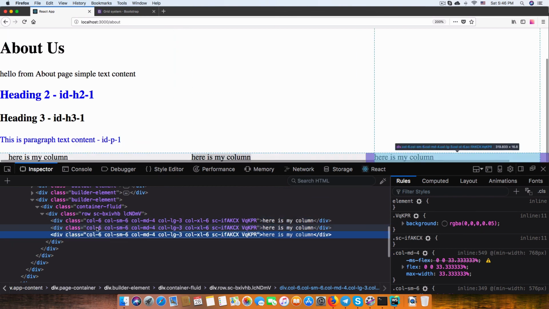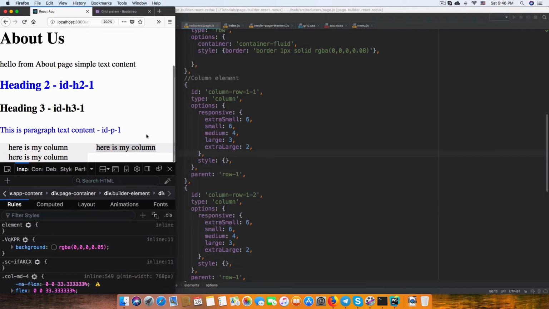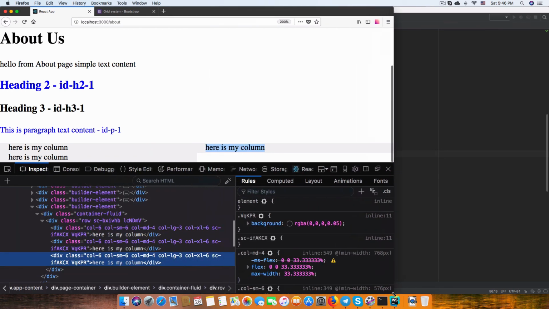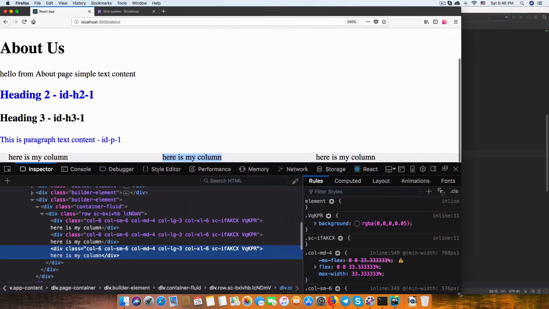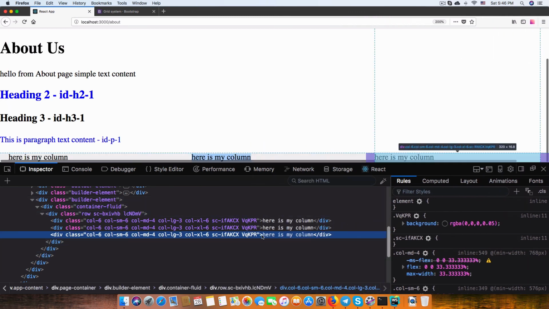Number column. So on the small device, we got 2 columns per row. If we resize the browser, you can see 2 columns display on the row. And the medium, we got 3. I think it should be 3 columns. And large should be numbers.